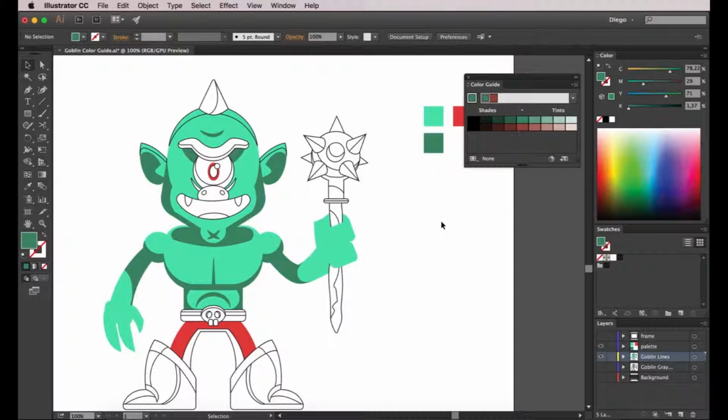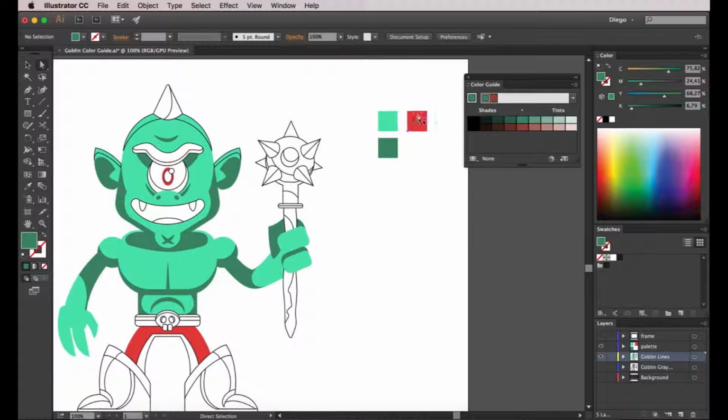Okay, and I am going to color this as well. So right now we have the start of our very first color palette. We have the main color and the opposite one, and we are going to try to find some more colors for it. But before we do so, I'm going to take care of the shadowy parts of this red color.